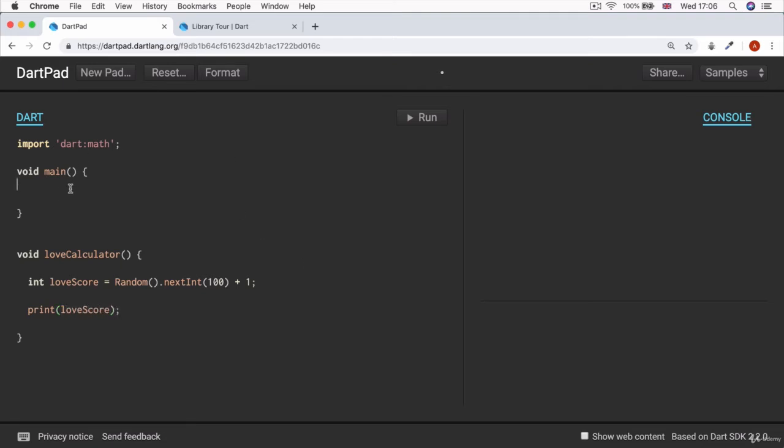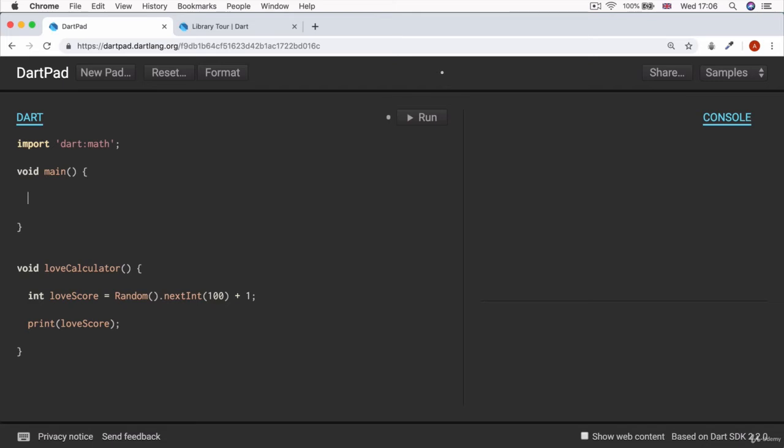So if we call our function up here in the main function, and we call our love calculator, and then we run our code, we should see the result in the console. So the first time we got 29%, and we got 18, keeps on getting lower, 22. So today's not a day for love, it seems. Oh, there we go. We got a 96. We finally got a high score. So you can see there are a whole bunch of random numbers between 1 and 100.